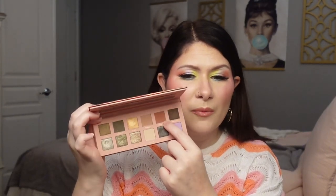Up next we have the Midsummer palette from Alter Ego. You could also pull out your ABH Nouveau palette — this is a color story inspired by that. This gives like earthy garden vibes. We have a pop of lavender and a really warm brown. I really enjoy the Alter Ego formula. I know some people aren't fond of the fact that they dupe color stories from other brands, but the way I look at it, some people can't afford those brands. I think it's fantastic. I also love this golden yellow shimmer — this one's beautiful for spring.